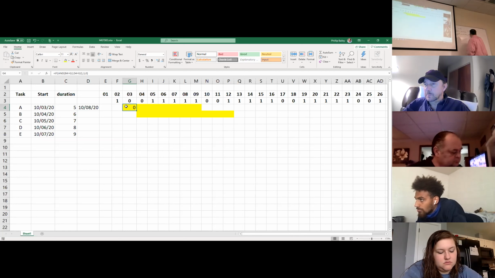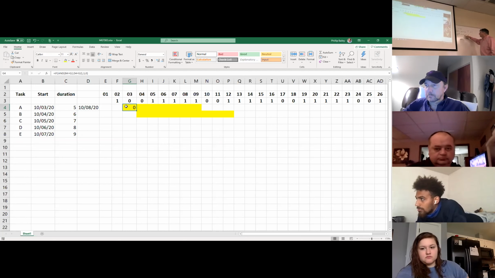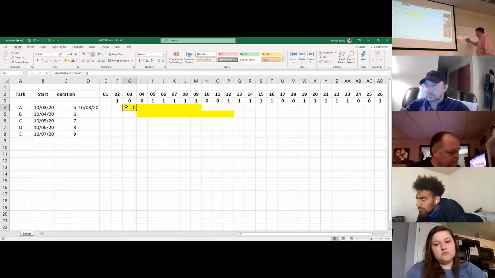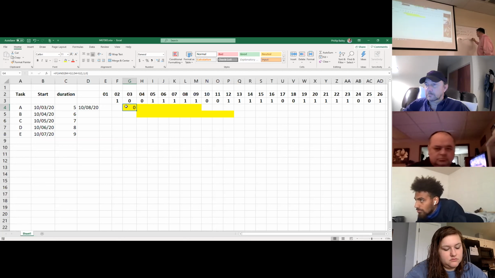And the nice thing about this is that now we can combine these. If we combine them, we can write an AND statement in there and put one of these in. So if we write an AND statement where the value is equal to or greater than the start date, and then you put a comma, and you do the same thing for the other one.